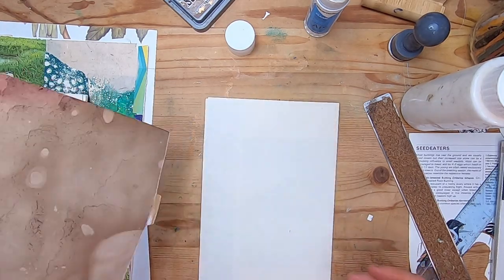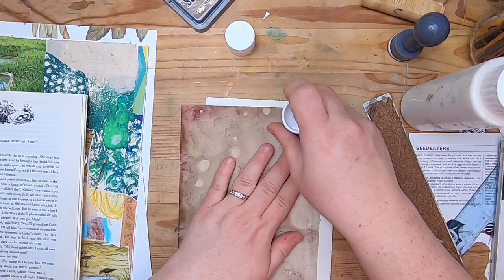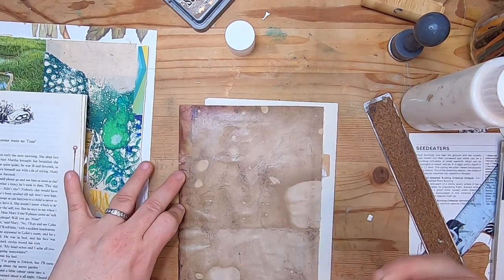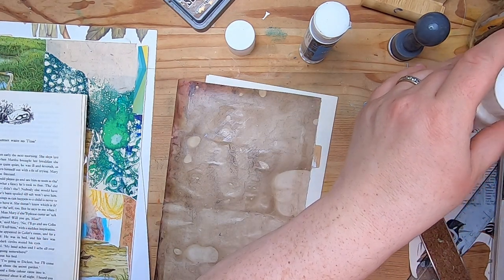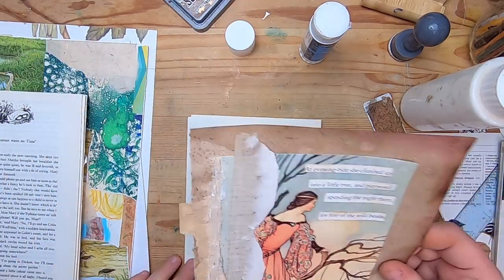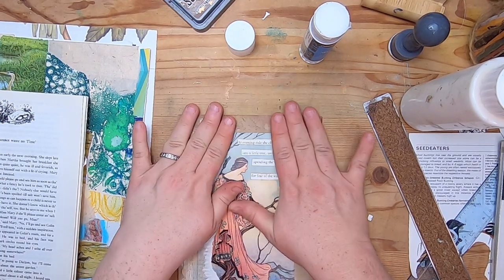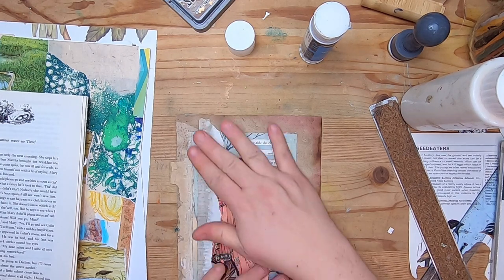It's really great. Okay, so let's glue this now to that piece of paper that I have set aside to back this with. And I don't think I needed to glue the whole thing, but that's okay. And I've glued my pen to my finger. Let's just put that away. Okay. Oh yeah, that's better. I like that. And then when I add some stitching to it, it's going to be even cooler.